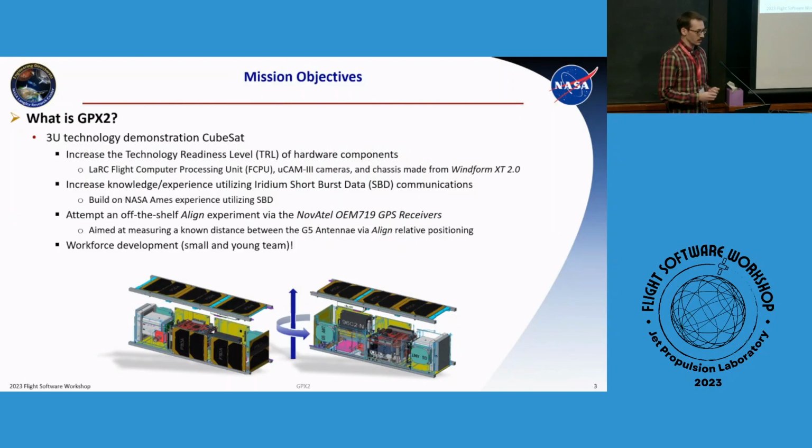But it's also inexpensive. It's a couple $100 modem. You're limited in a lot of ways. The data is really expensive, and they're really small packets. You're talking about 340 bytes up, 270 bytes down. So it's very limited. But we shoved everything through this bottleneck, and we were able to do a lot with this really limited system. And I think we're both very proud of what we were able to do with it.